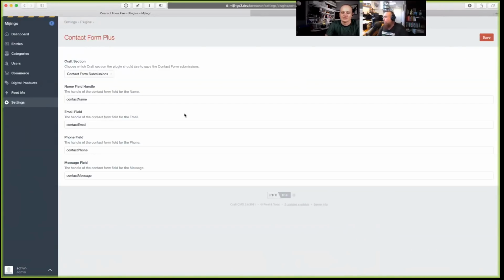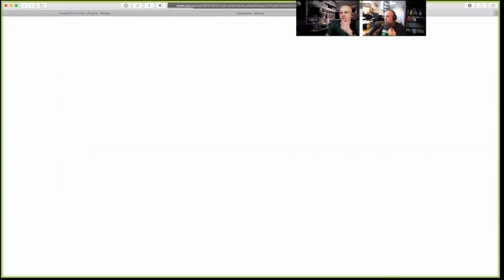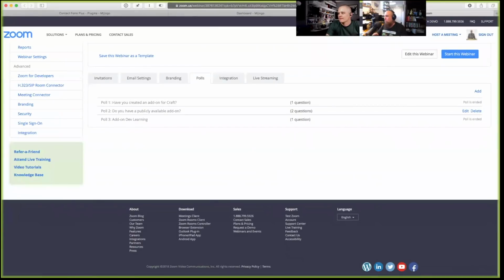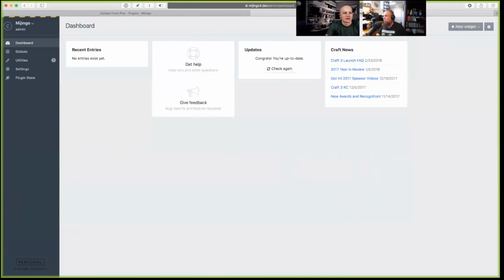Right. Because this is something, as you were mentioning before, there's no way for you to know what's going to be in this, the way the contact form plugin works. There's no real easy way for you to know ahead of time what the data is coming in, right? Mm-hmm. But you can know the data that is in the section, right? So right. Why not auto-populate what you can?